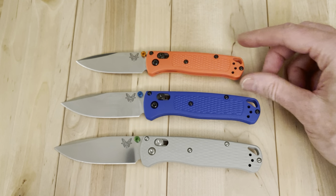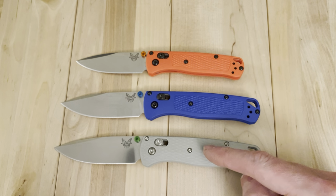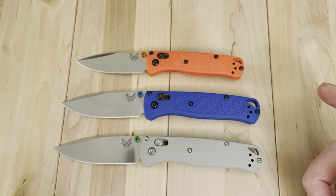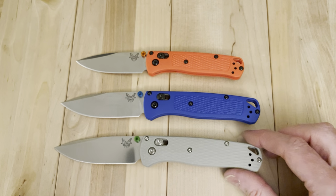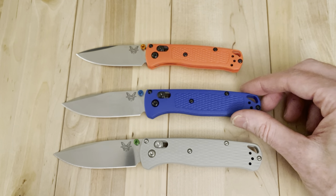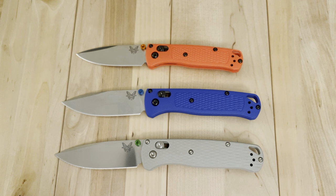Really, to me, the best one that's out. I mean, you go to the CF Elite, you're still stuck with S30V blade steel, but you get the better handles. You go to the carbon one, I can't remember the name, but the carbon fiber one's like S90V, which is not the right blade steel for a lot of people. It's a good one for a light use daily knife, because it's a little chippy, but you'll very rarely have to sharpen it. Just amazing edge retention, but the toughness isn't really there.